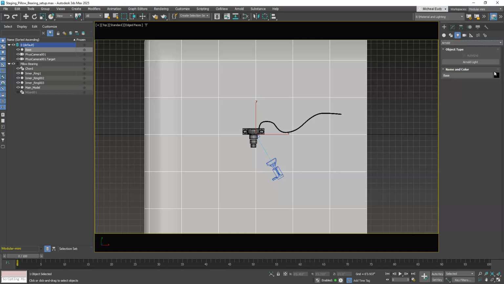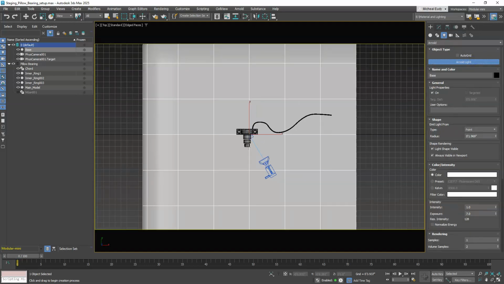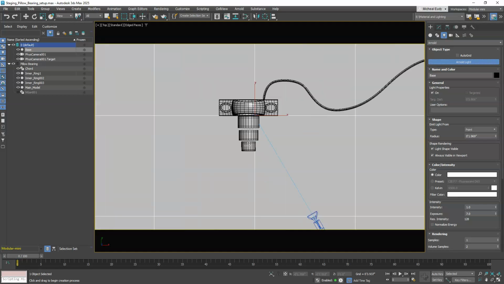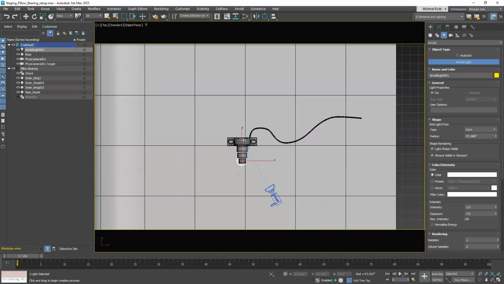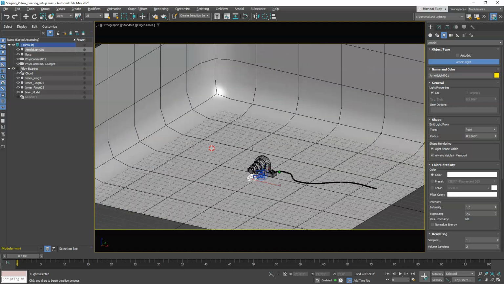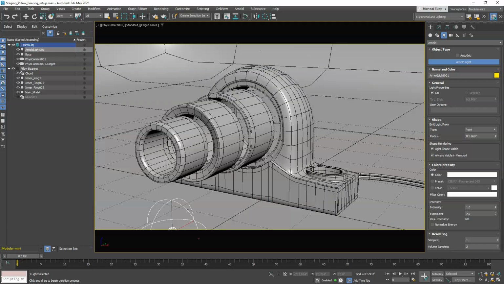So you'll see Arnold just has one kind of light, because its light can be changed into different kinds of lights. So they just really give you one light. So I'm going to go with that, and I'm going to put a light right in front of this first lens. I'm going to put it right about there. Now, whenever you make a light, it's always going to go on the ground. That's what it does by default.